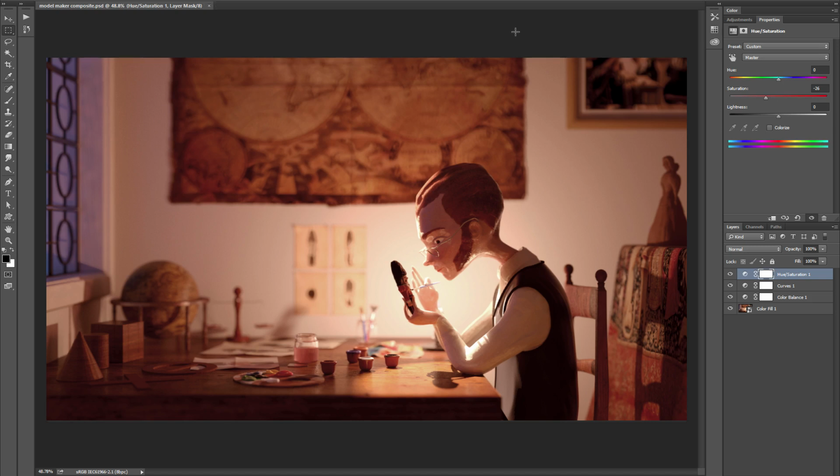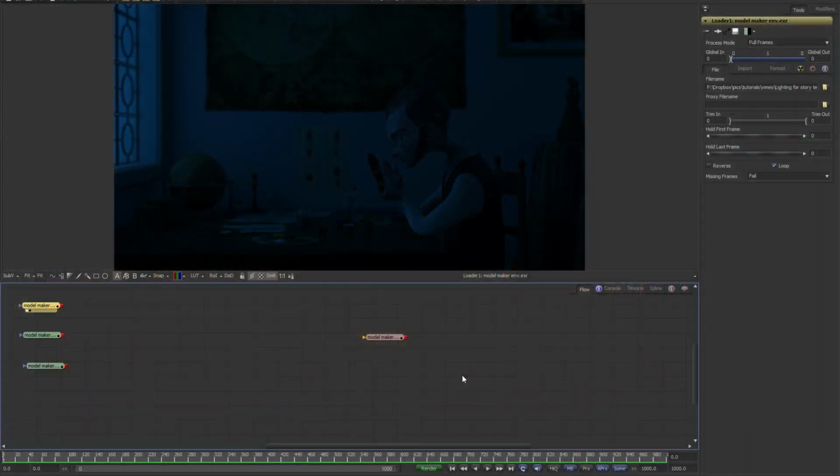So you can see that when you're grading, you're essentially just fine-tuning, but with exactly the same objectives as when you're lighting, and so you should approach it with the same mindset and the same emphasis on composition, mood and style and storytelling. If you prefer a nodal compositing workflow, then Fusion or Nuke are probably much better options than Photoshop.